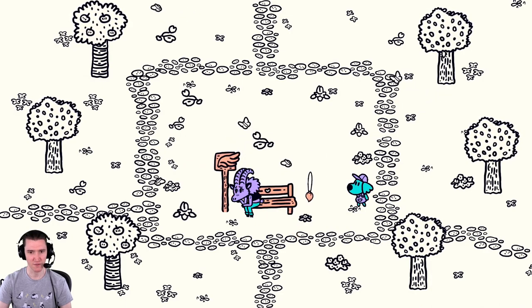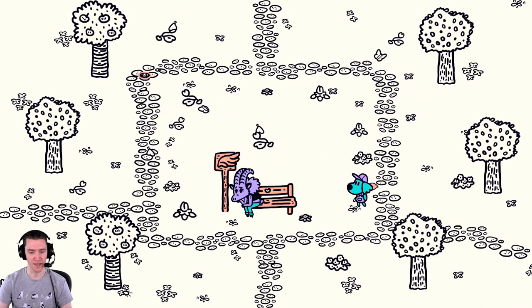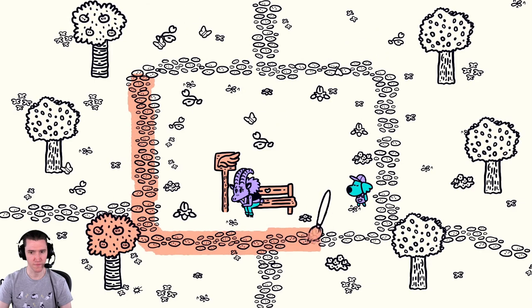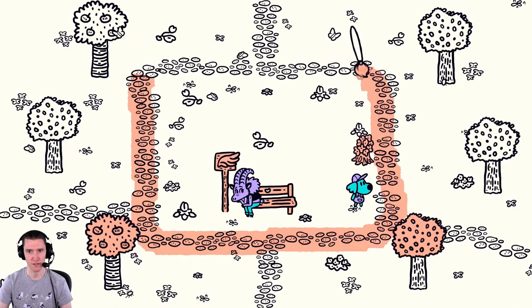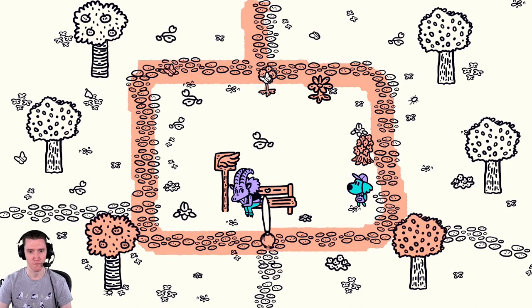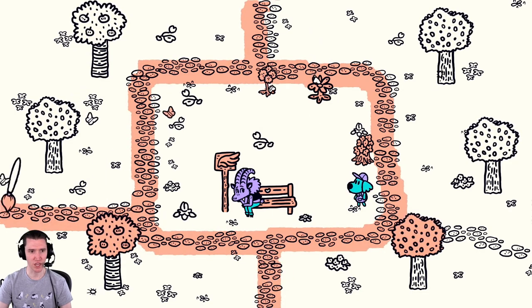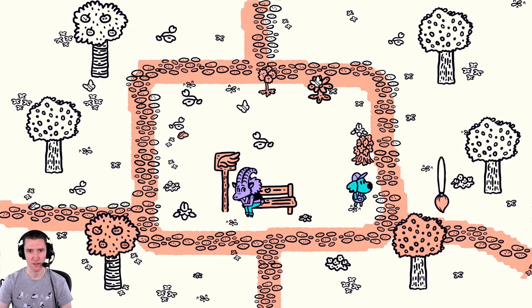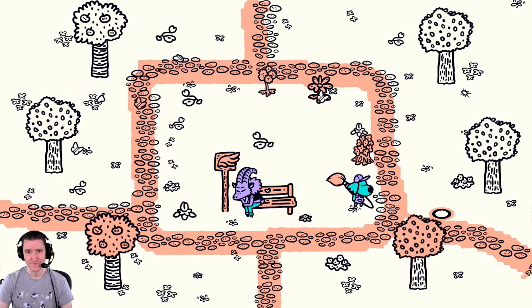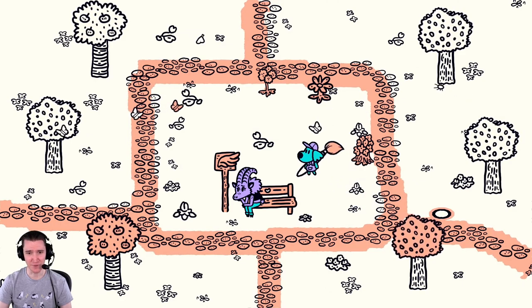Because the purpose of this is to be relaxing. This is nice. I'm going to make that this color. And this. Just kind of fill this in. Beautiful. Hold on. Path. Path. Honestly, it kind of helps, to be honest. Then I can see what I'm doing a little bit better.